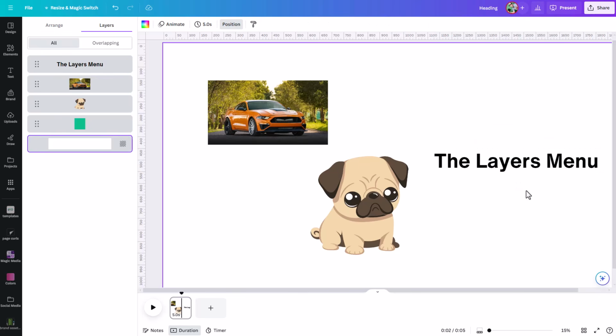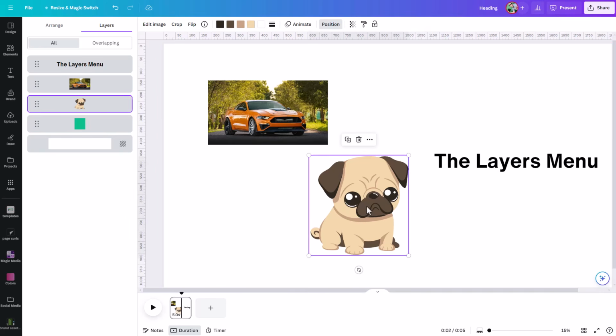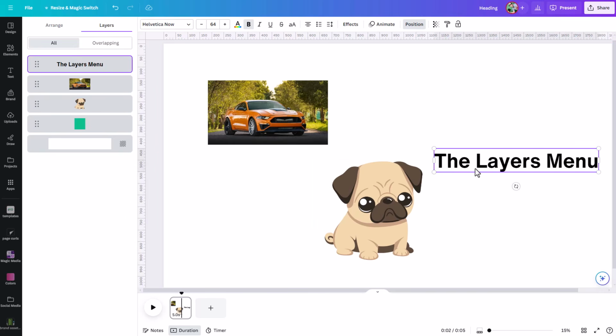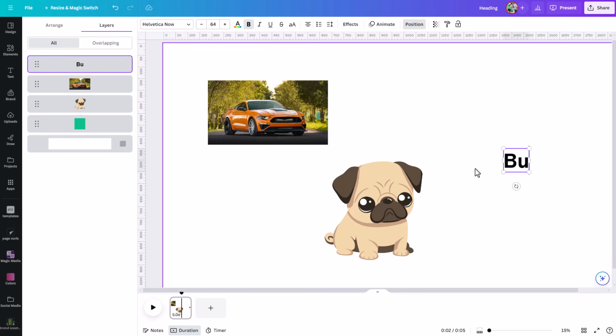Now, we've talked all about selecting layers and moving layers, but what if there are layers that you always want to select together, you always want them moved together? Well, there is actually a way in Canva you can group layers. So let's just say this dog here, let's say his name is Buford. So I'm going to come in here, let's type out his name because we're always going to want to have his name with him, and we're always going to want to have it move around the screen with him. So maybe I would position that here.